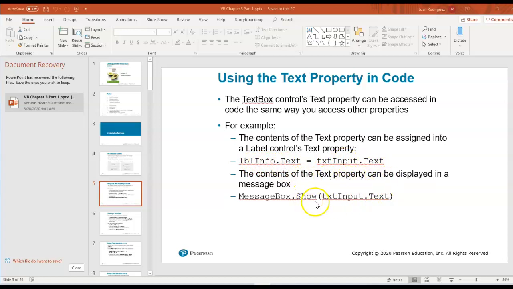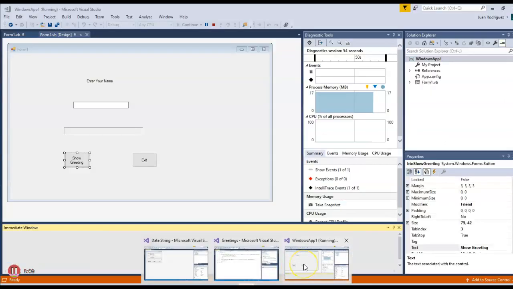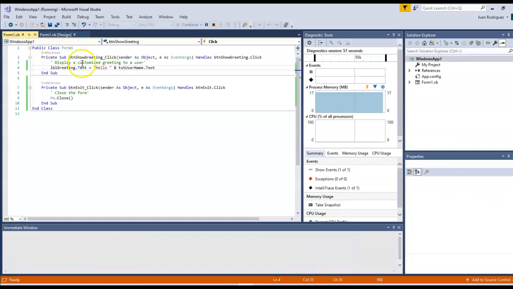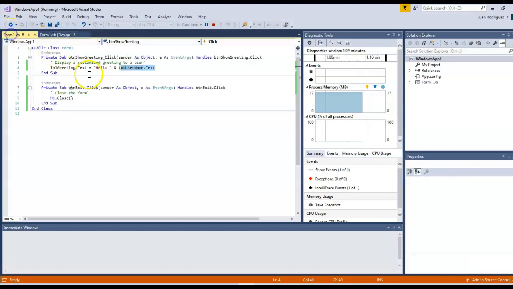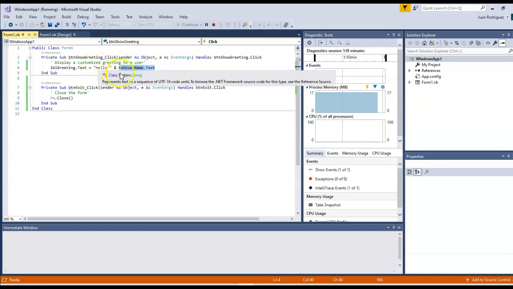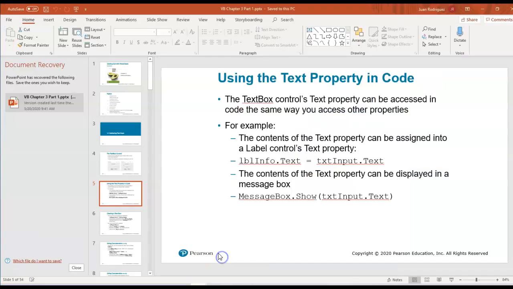That's what we used for user name, and the contents of the text property can be displayed in the message box. So those are the 2 lines basically that you need for this program. See, that's one line right there, and that's the second line. That's all one line right there. Right? We took the contents of what's in there and we combined it with the "enter your name" and the "hello." That's how we got just one simple line, guys. Just one simple line. That's all we had to do for this project, for this tutorial. Right? Simple enough.